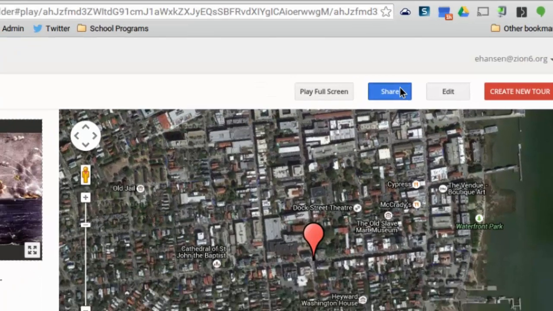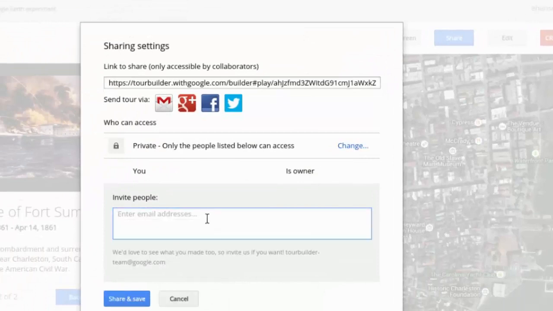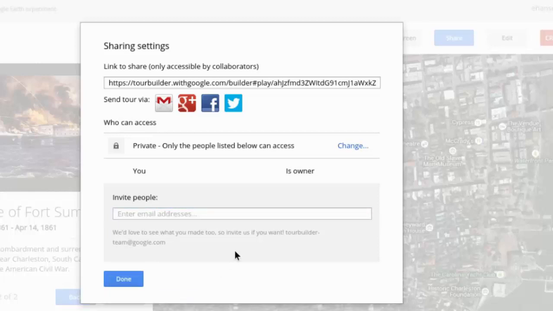Now, if you want to share this information, you can press the share button, and you can invite people to collaborate, which is also great because using anything Google related gives you the ability to collaborate and work together as a collective group. But say you want to share this with your teacher, you just put the teacher's name and email address in there and share it with them, and they should have the availability to see it themselves.